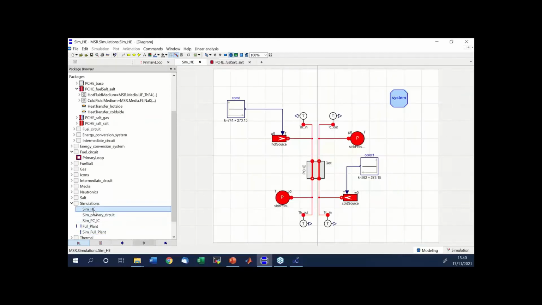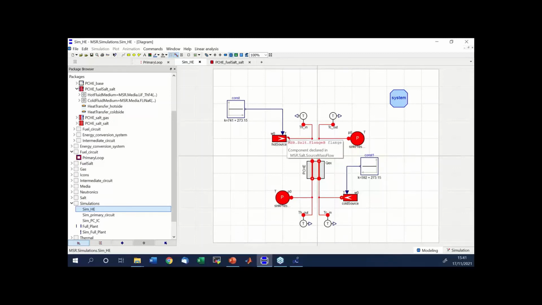So this is, for example, the simulation of a heat exchanger, in which this is the salt coming from the fuel circuit, and this is the salt coming from the primary circuit. If we want to study the heat exchange between them, we can just simulate this component. Okay, let's try to do a first very simple example on this part.